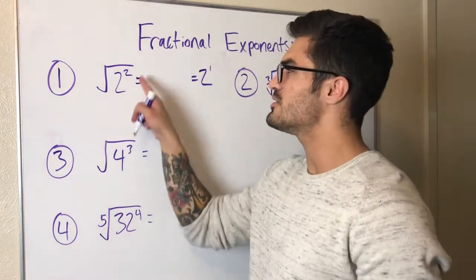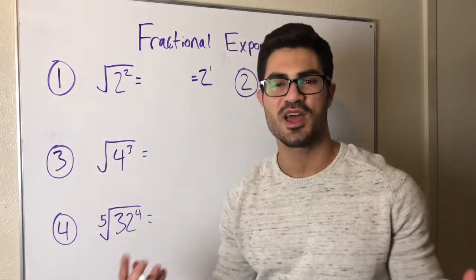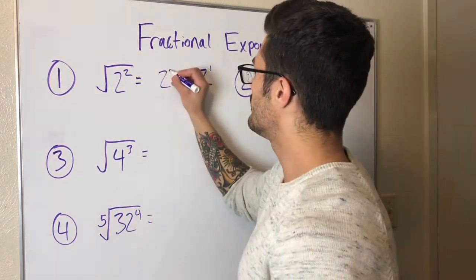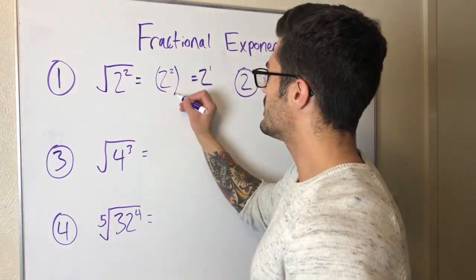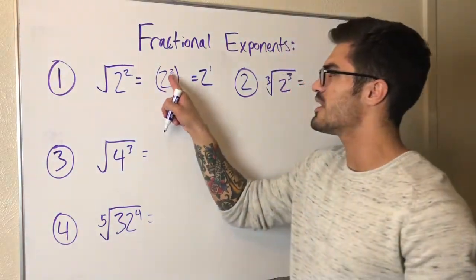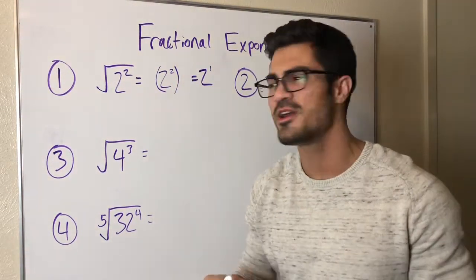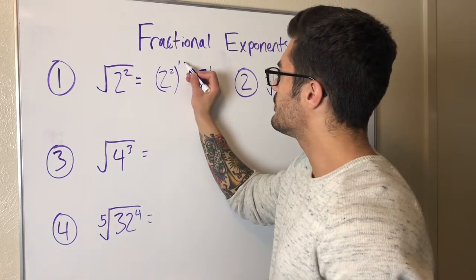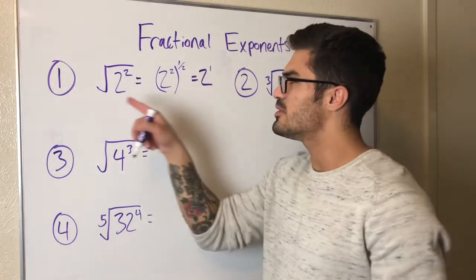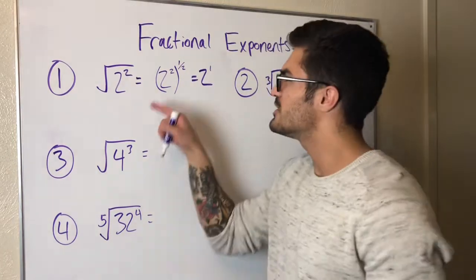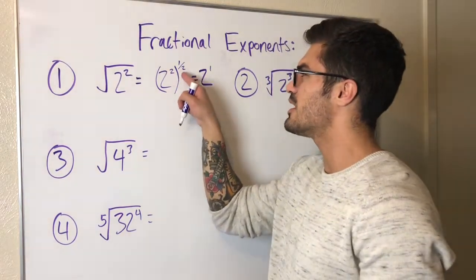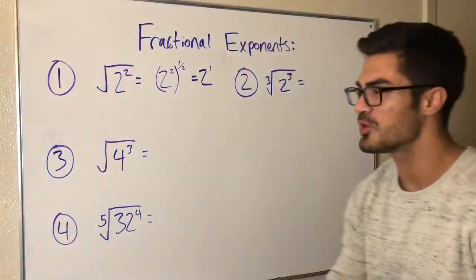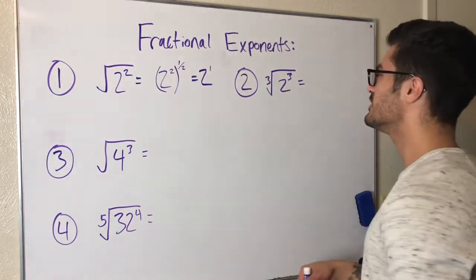So what if we think about this square root in terms of exponents? What is going on here? We're taking this 2 squared, and we're doing something to it that's bringing that 2 down to a 1, right? So couldn't we say that this square root can be represented as a 1/2 power? Because when we multiply 2 times 1/2, that gets us back down to the 1, right? And if you're not convinced, let's do one more example, and let's really see how this works.